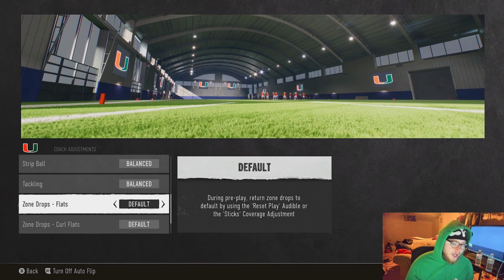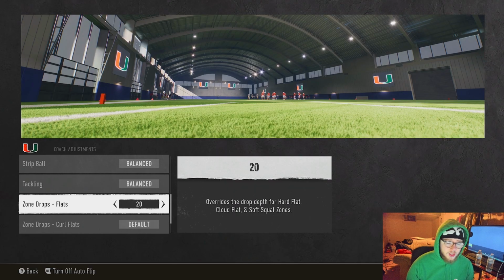All right, let me go ahead and give you guys my zone drops though. For my cloud flash, these are the light blue zones, usually on the outside corner. But technically, you can put your linebacker or safety on all those things. For the cloud flash, I do like to start with 20 yards. And I say start with because throughout the game, these could be adjusted.